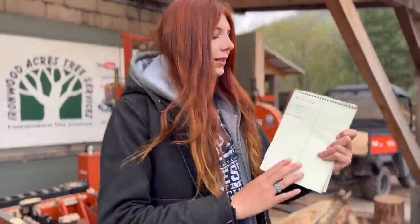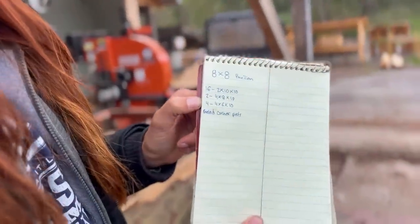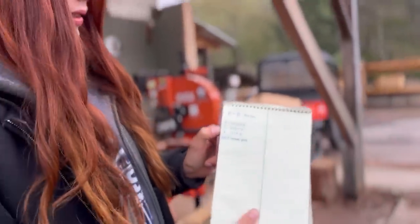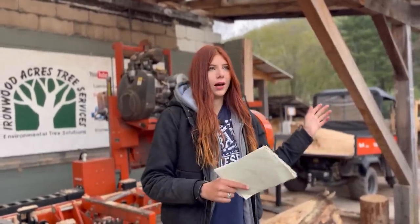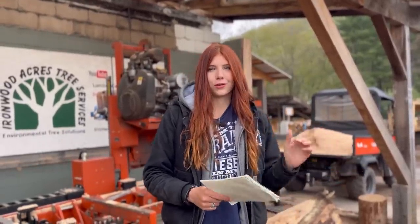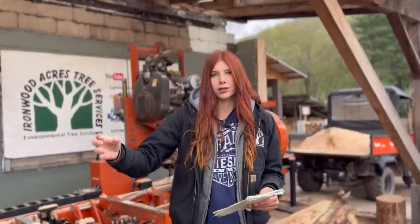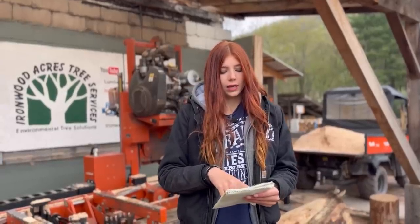Now, if you want to take a quick look at the lumber list here, it's quite a bit of 2x10s, and we will need some 4x8s and 4x6s, and then we're actually going to be matching it with our porch, so we'll use some peeled posts for the corners instead of using 6x6s or whatever. So that will look super neat.